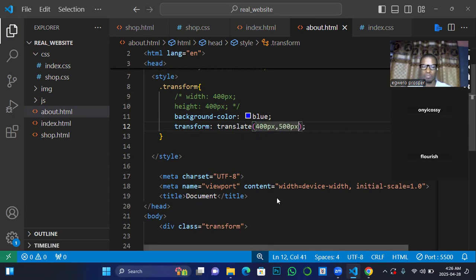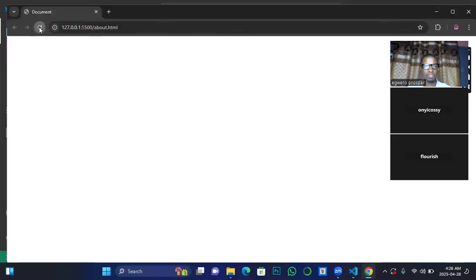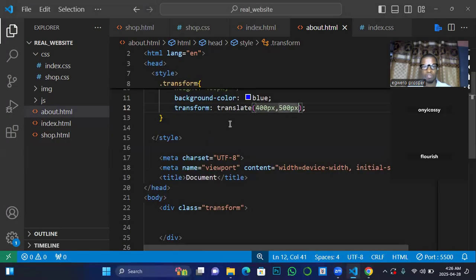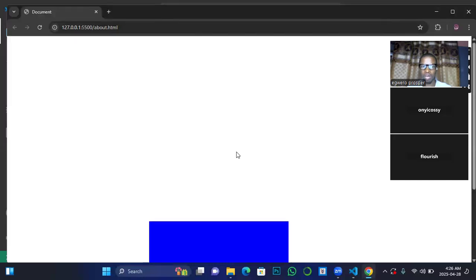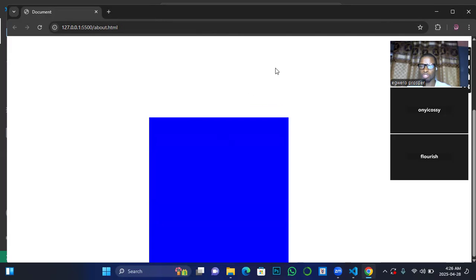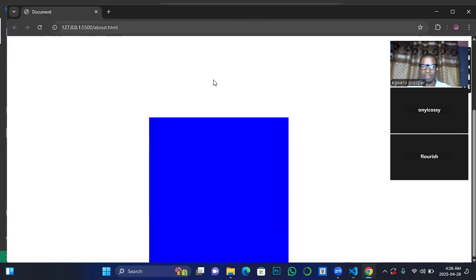So if I go back to the front end, let me just allow this width so that we can see. I hope that's easy. Okay, so you can see what happened. It changed the position. Remember I said the focus is on the position. So what you are seeing in this space here, this is like the 400, this is the 500. So that is what we were actually achieving with margin when we were doing normal basic CSS.